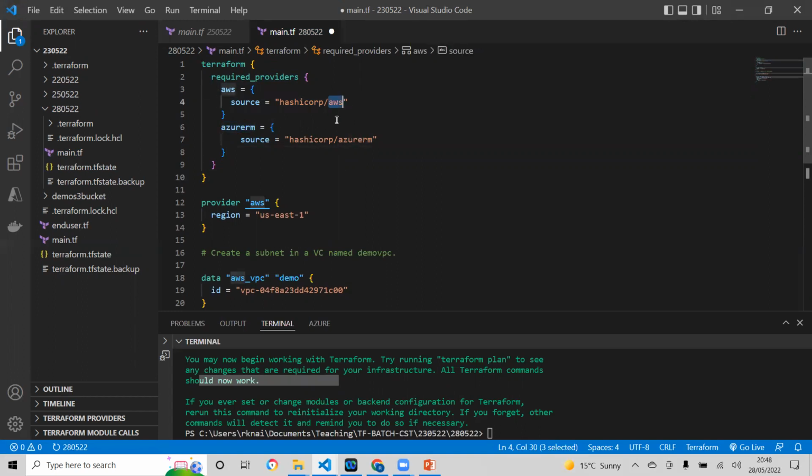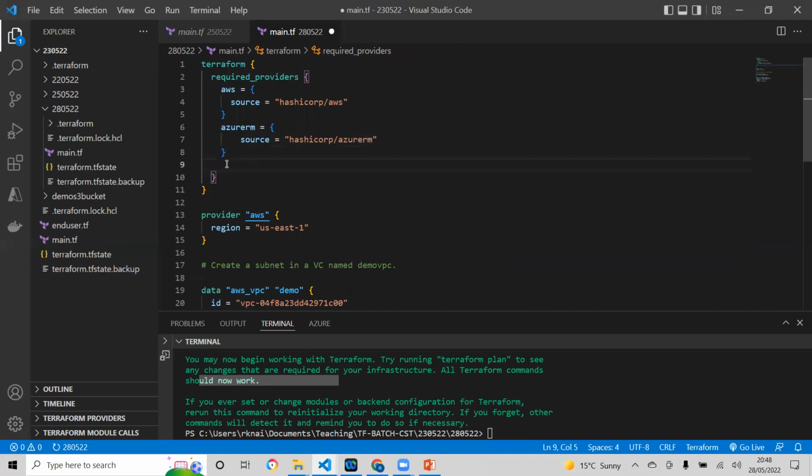If you want to create something on the Azure cloud, you have to use the Azure Resource Manager. Just as the AWS provider is called aws, in Azure the provider is called azurerm, for Azure Resource Manager. Similarly for any new capabilities you want. These three lines give us the capability to create something on the Azure cloud.